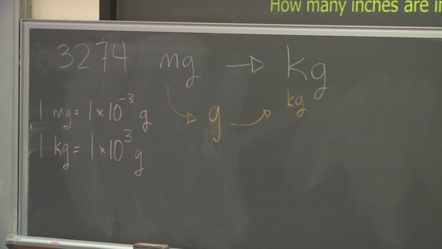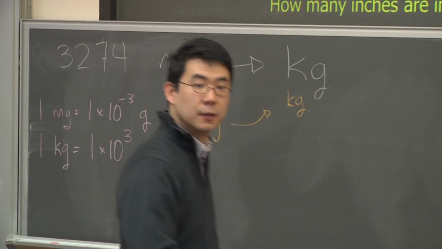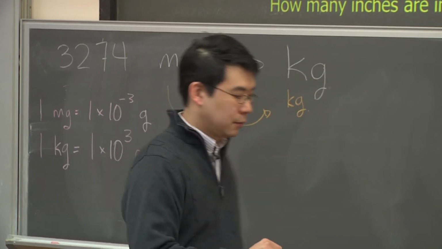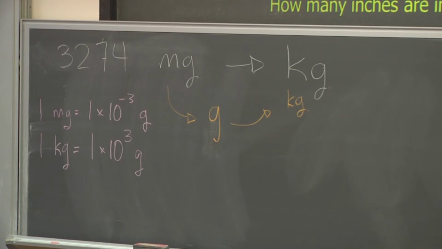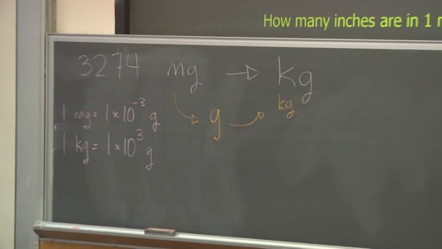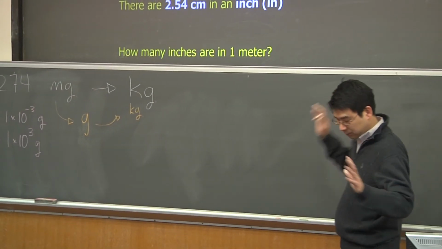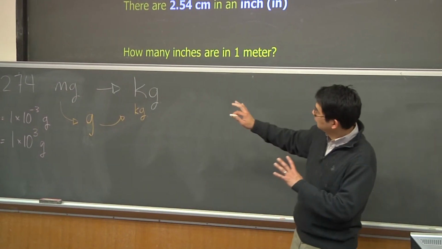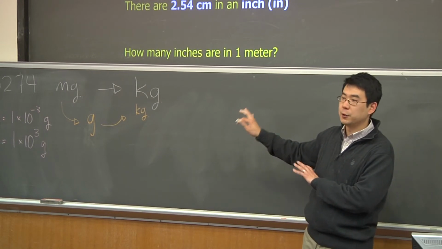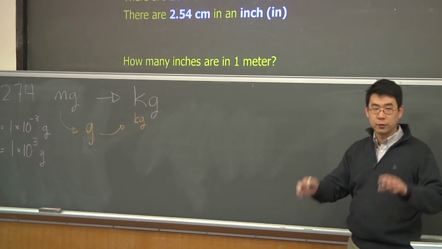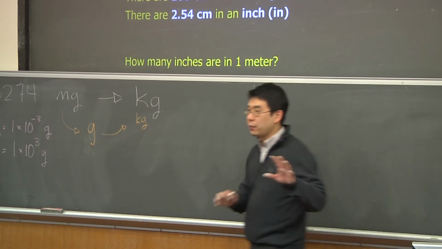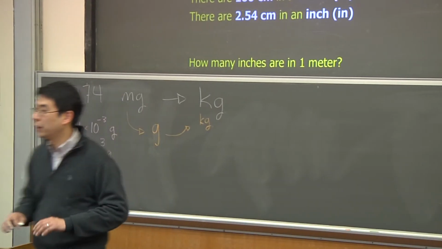So can somebody tell me what I'm going to do now? And I see your cards, so I'm going to call on somebody if I don't hear. Yes? Can't you just move the decimal 3 times? We can move decimals, but we're not going to, at least not until we set it up. Because maybe you can do this just by looking at it, but you won't be able to do everything just by looking at it. So we're going to learn the setup first. So you're not wrong, but I want to do it the way I want to do it.